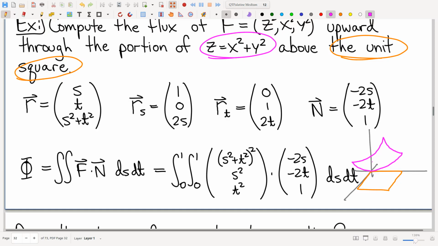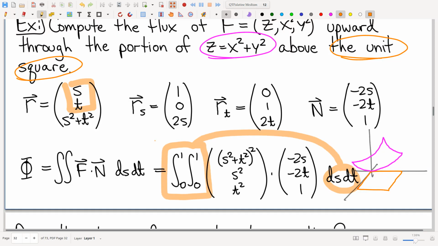Let's see here. Let's talk about x and y on this surface. What are the ranges of values of x and y? Well, this surface literally is what comes from this unit square. X and y clearly range between 0 and 1. But don't forget, x and y are s and t. So if we know x and y go from 0 to 1, that tells us that s and t also go from 0 to 1. What do you think? Everybody good with that?